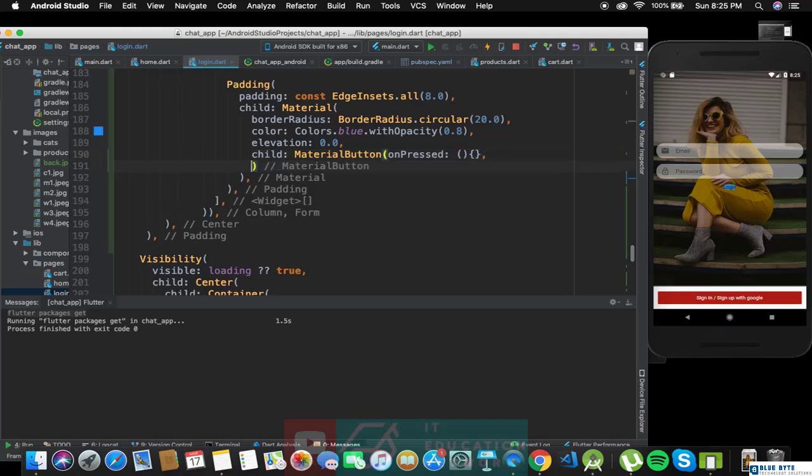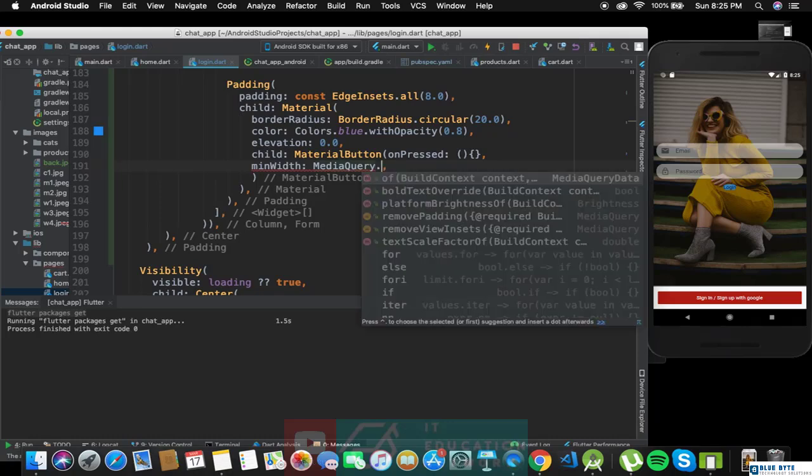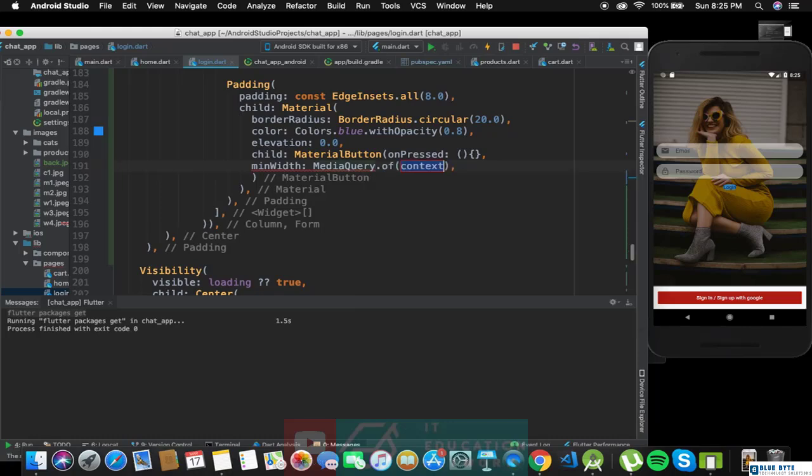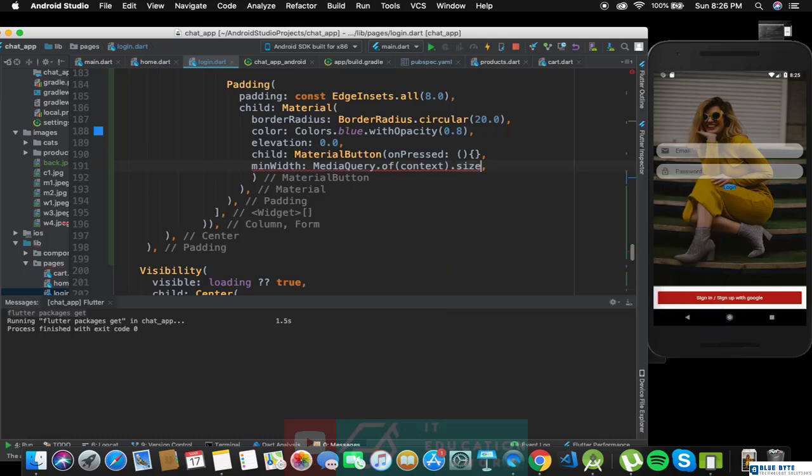And apart from the onPressed, we can define some things here, like minimum width of the button, and let us use a media query here of context, of course, dot size dot width.